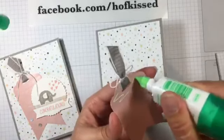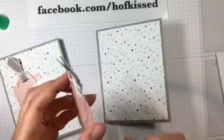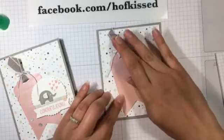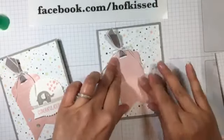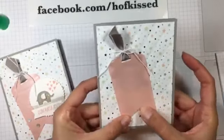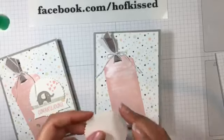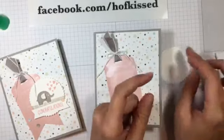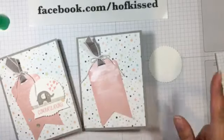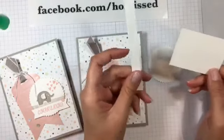I'm just going to add some glue to the back of the tag part here and glue it on at an angle. If your ribbon is going over the top you can always trim that a little bit more. We'll just glue that down. And now I'll bring in the last bits — I have a scallop circle cut with the layering circles framelit, so you get circles and scallops, and I have a couple pieces of scrap paper.